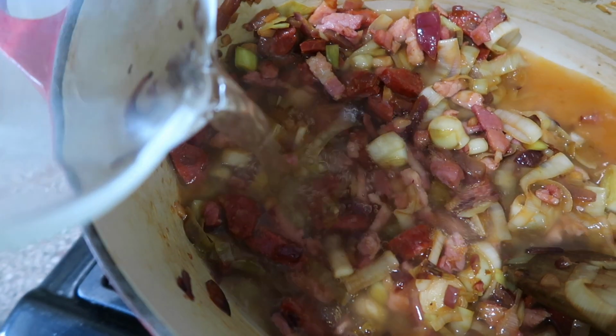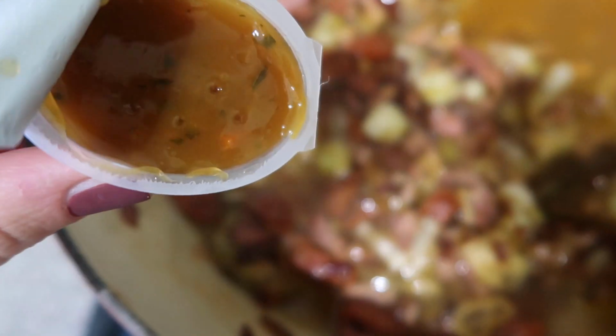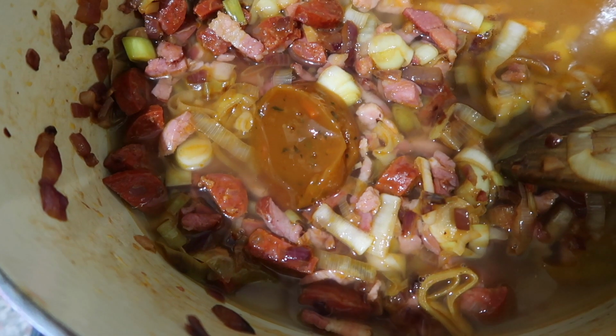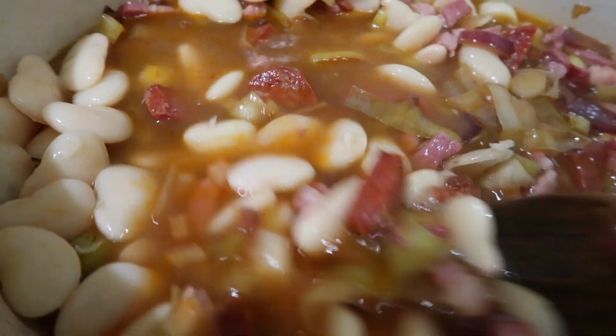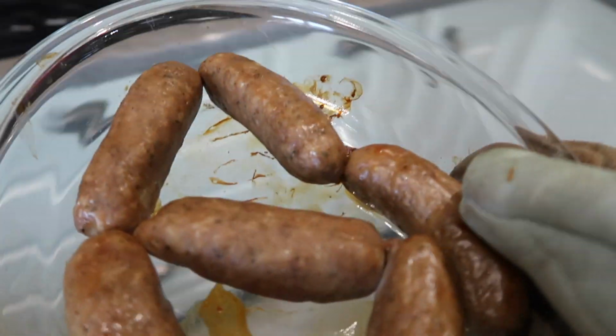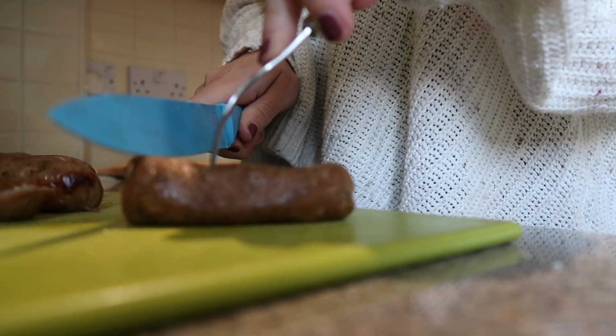The recipe actually asks for 1.5 liters, but I've always found that to be way too much. So I add about 1/2 liter and then top it up with boiling water. At this point, I turn the heat down and let it simmer away for about 20 minutes or so, basically until the sausages are ready.